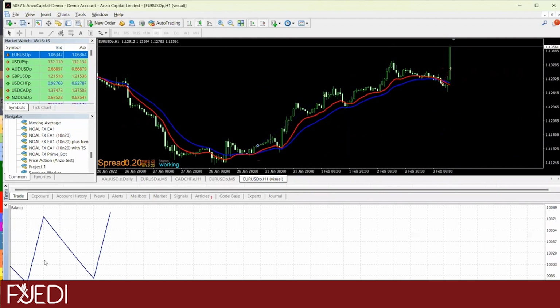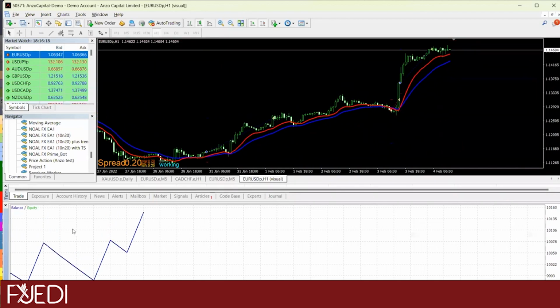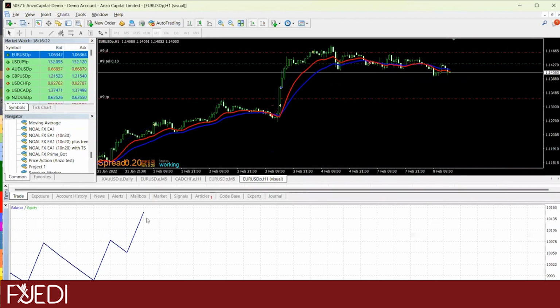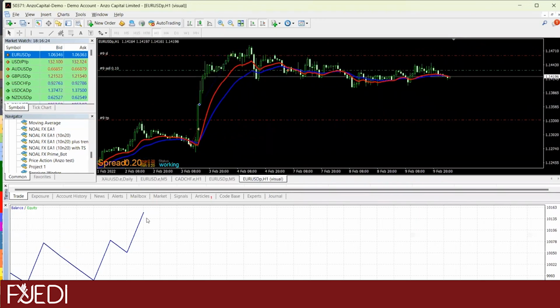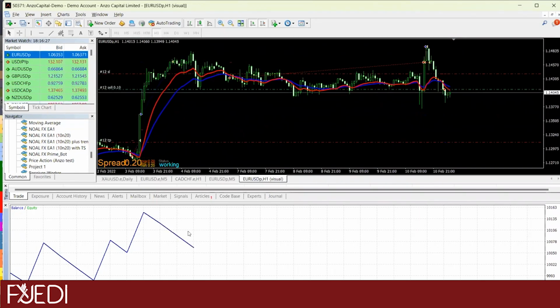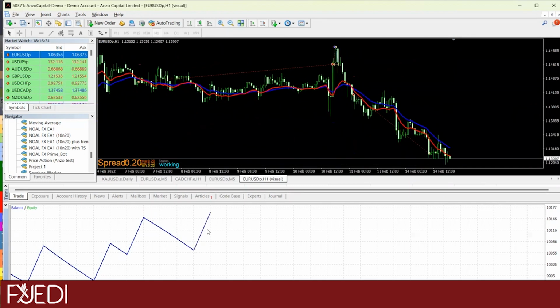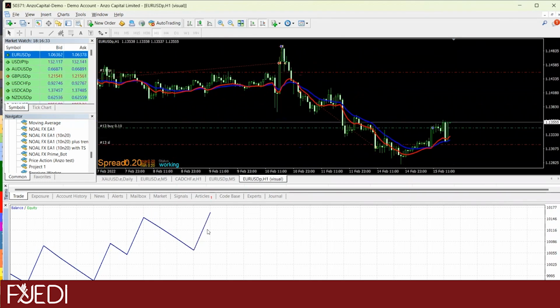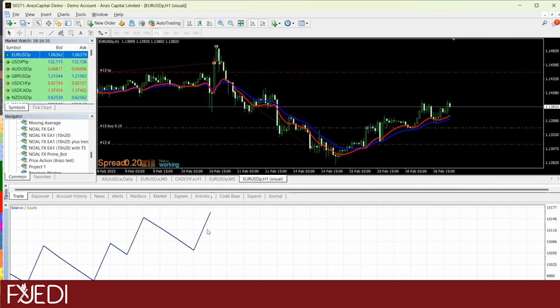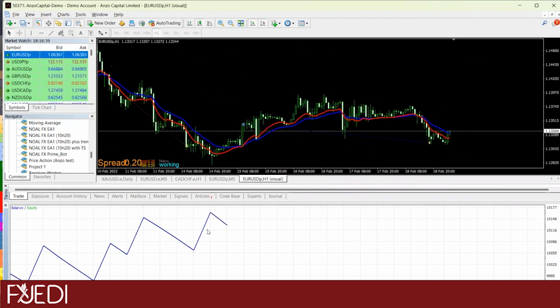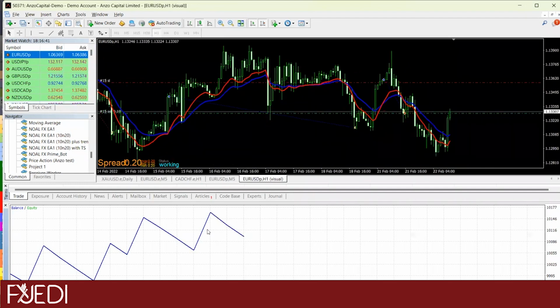You could see, even though we have lost more trades than we won, we're still up because of our better risk to reward ratio, right? So you could see how it's executing those trades for us based on the criteria that we set, and that's essentially how we've built our first robot. And you can all have access to this. You can watch this training and back test it for yourself.